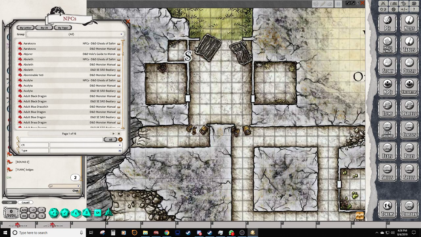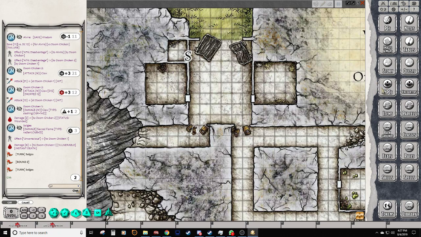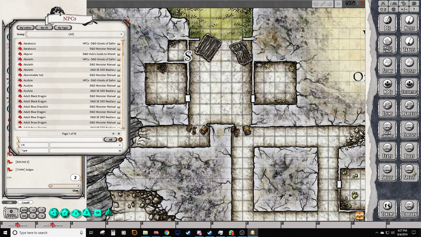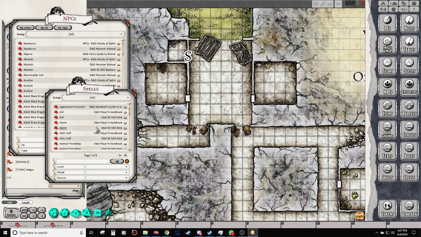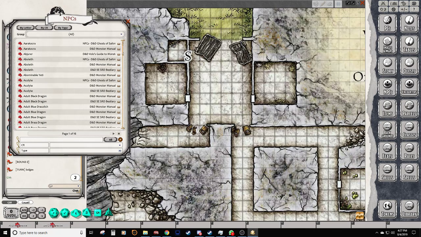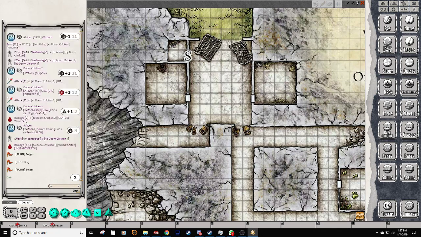So, okay, I screenshotted that. Let's go over what you guys have learned so far. You've learned some of the very basics of the interface for loading the modules, how those work. You've learned pretty much everything you really need to know about NPCs and encounters. And the only thing I didn't show you about NPCs is that you can actually drag in the spells to the NPC spell slots, and you can add spells quickly that way.